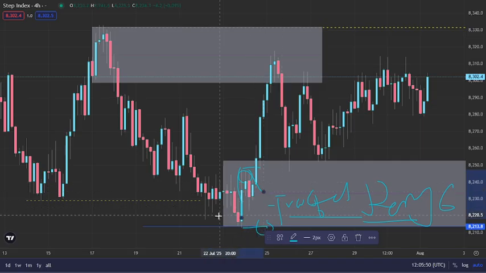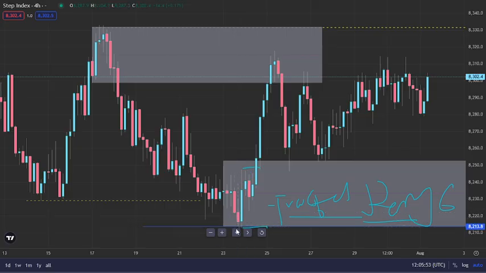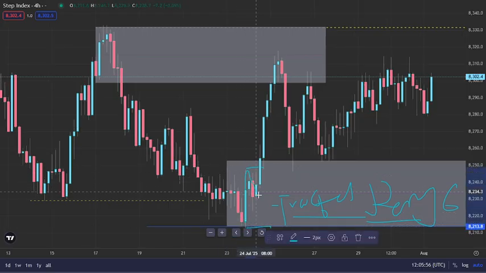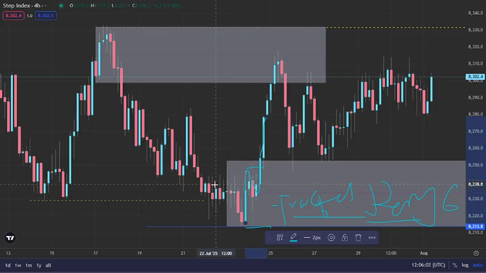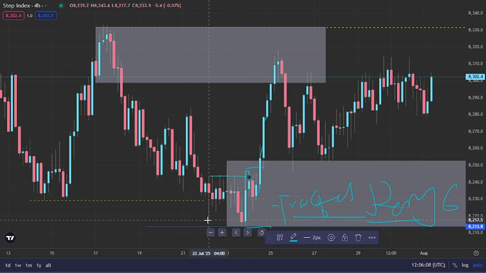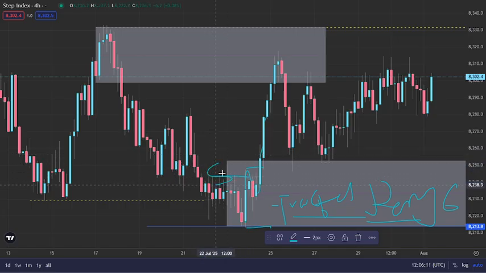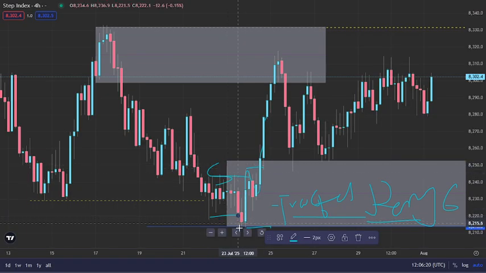So what is happening here is we are getting this impulsive move to the upside. You get this pullback, this continuation. This pullback happened from this fractal structure here. So here is a strong structure, and here was the low. What happened? You got the break here, and then price came up and broke above the highs here, right? And then price pulled back and continued to the upside.